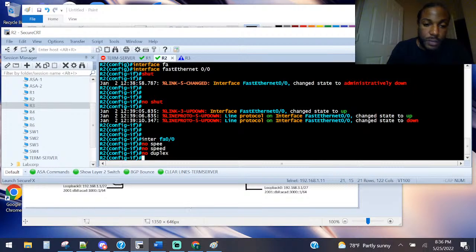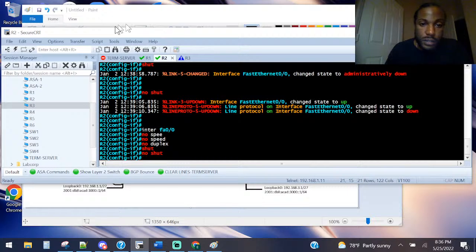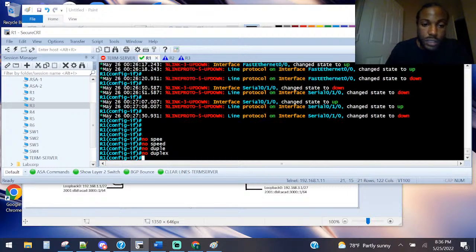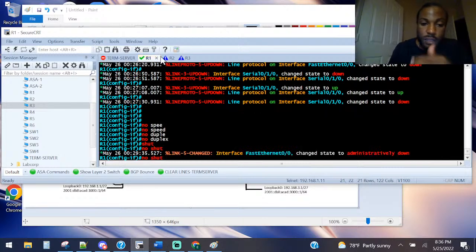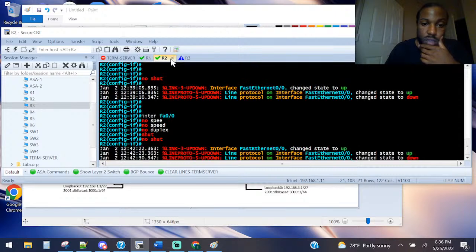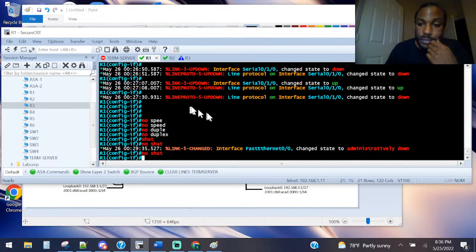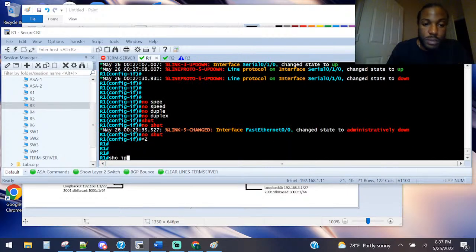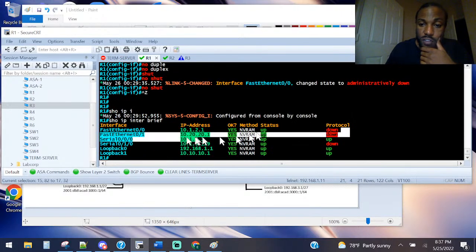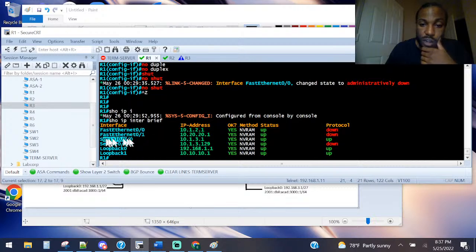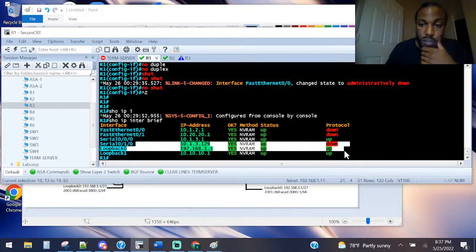What else do we need to do here? Shut that boy. He's down. Bring him back up. He went down and came back up over here. I don't know what it is that is causing this, man. Is he back up over here now? Let's see. So, IP interface brief. We're trying to bring up, for anybody that's just tuning in, this interface that is going up, down. We was having that issue right over here. Yeah, now he's back up, down too as well.